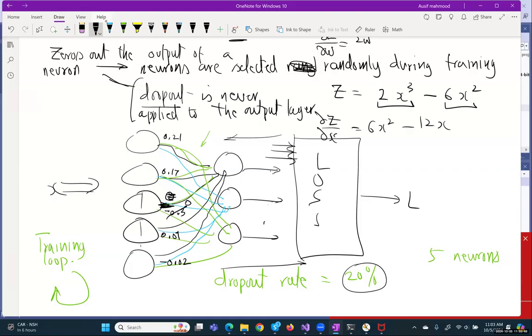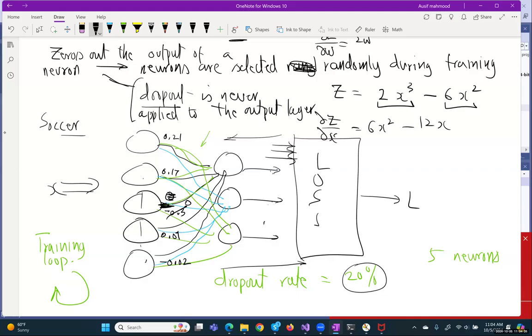So in other words, think of it this way: the 4 neurons are trying to learn the same thing as 5 would. To give you an example, let's say you are in a soccer match. Remember, they give you a yellow card and a red card. So suppose one of your players was given a red card, that player is not there. So now the 10 players have to learn how to still be an effective team. So that is the dropout.